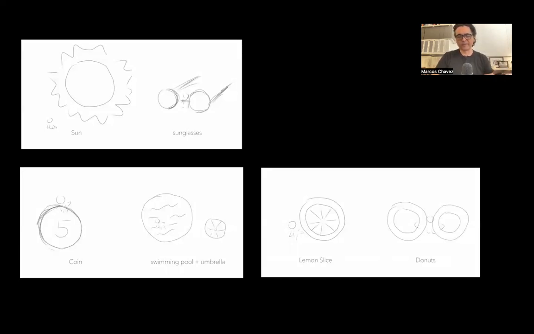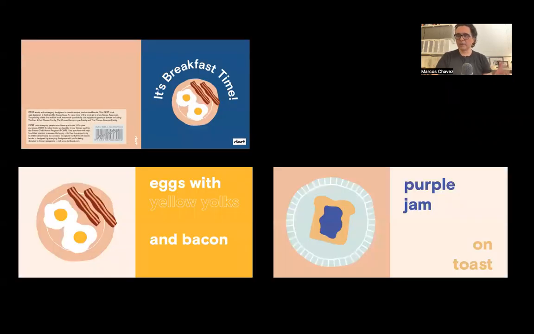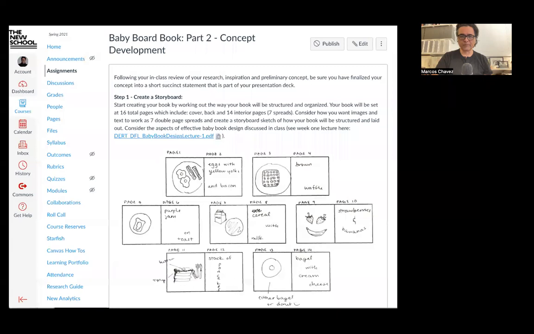These are some spreads from the OU book, and it showcases how the illustrations ended up being in a rougher way. Or if you're more comfortable working straight out of Illustrator or InDesign, you might want to use the template that we're providing and start designing in that kind of digital way. Depends on what you're doing, and I'll leave that up to you.